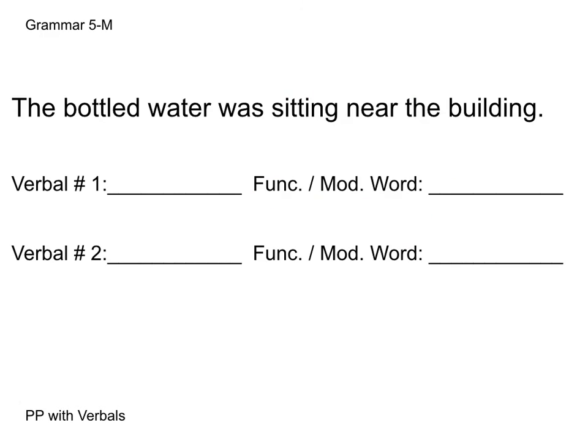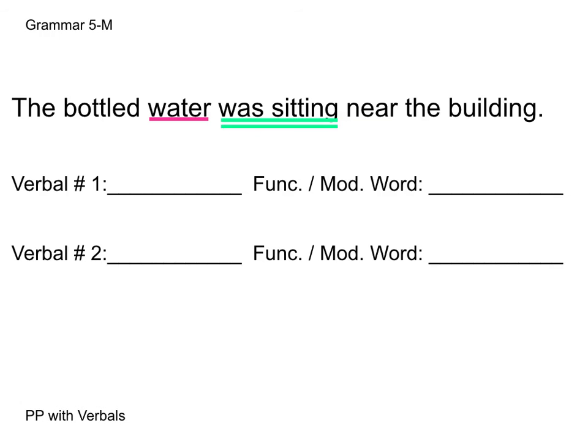And this is what we're going to do in this activity, or the type of activity we'll do in this book. In this instance, I'm going to have us find the subject and the verb phrase, but as you progress through the booklet, we'll just have you focus on the verbals themselves. So let's find that subject. We have water, and then was sitting is our verb phrase.